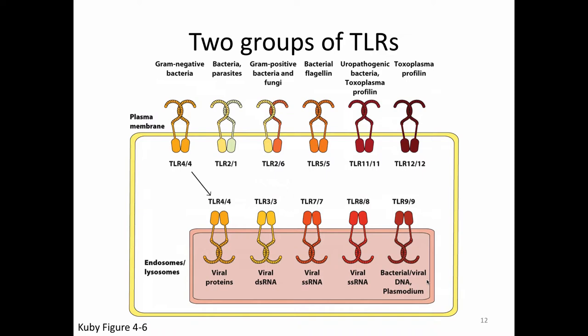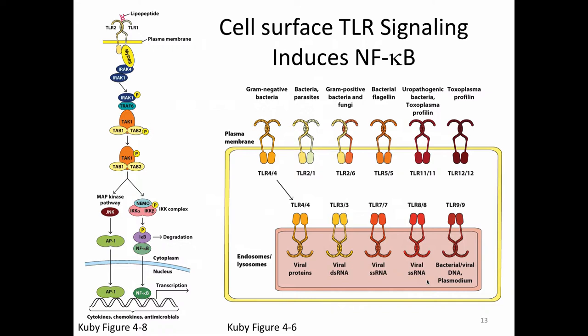So this is a view of what we see from our cell surface TLRs. There's a lot of detail on some of these signaling slides. I am going to hit a couple of specific pieces of that signaling that I want you to know. Don't stress about every last part of this right now. The key thing to notice here is that we're starting with the cell surface TLR, and it signals through a specific kind of transcription factor. So we can see a lengthy signal transduction pathway. It starts with MyD88, and so on.